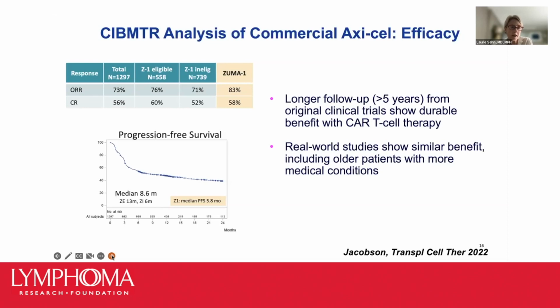And there's more and more data showing that what was shown in those initial trials, where about 35 to 40% of people might actually have their lymphoma go away and achieve a complete remission, we're seeing that across a much broader group of people that are being treated in their own clinics and outside of clinical trials. So it's been very encouraging to see this data emerging, again, reaffirming the potential value of CAR T-cell therapy in some cases of diffuse large B-cell lymphoma that has come back.